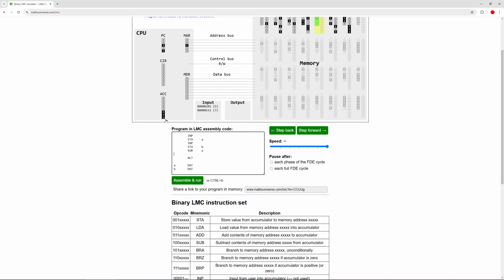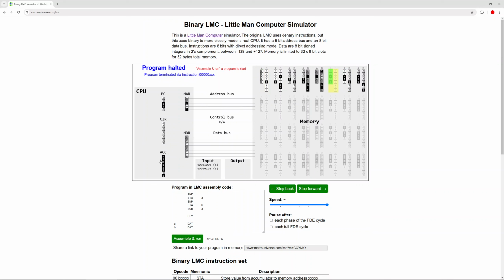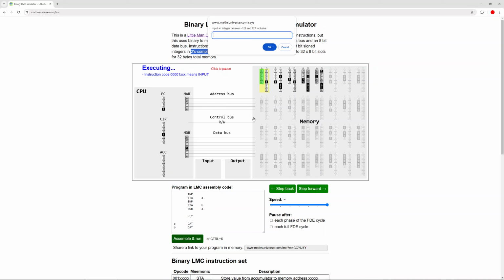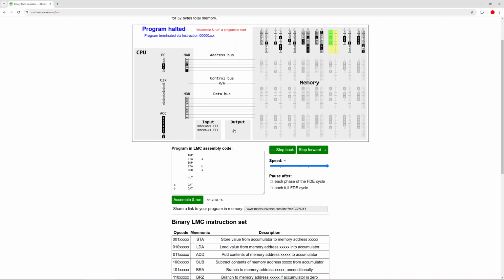Let's run that program and see what we end up with in the accumulator. I'm going to put in 8 for the first number, A, and 5 for the second. And we get a number starting with 1s here. In 2's complement, that's telling us we've got a negative number. Let me put this in again, 8 and 5. I can see here what my inputs were: 8 and 5, that was A and that was B. And I got a negative number. So in this case, I want to output 5, which is the one stored in A.